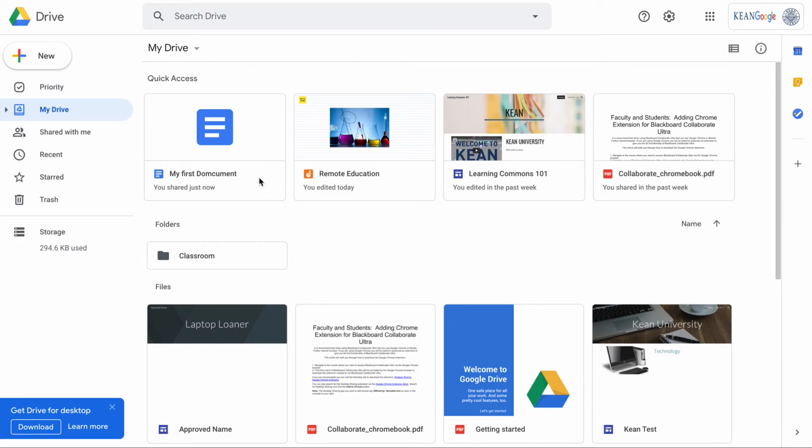Now, once it is saved here, you can actually move it. So if you would like to move it to a different folder because you are working on a different classroom, make sure that you put it in the proper classroom. You do not want them to be all sorted out everywhere. You want to make proper folders.